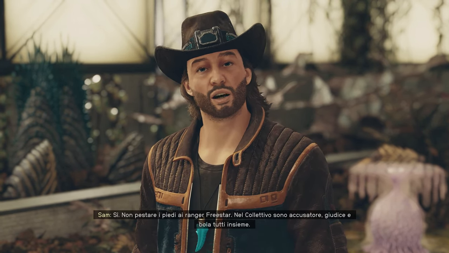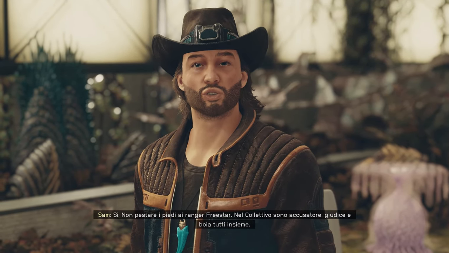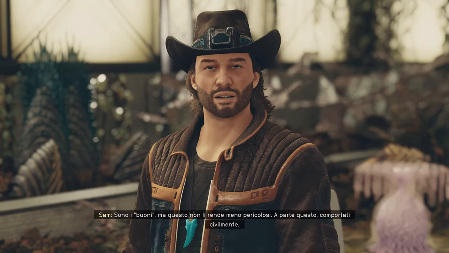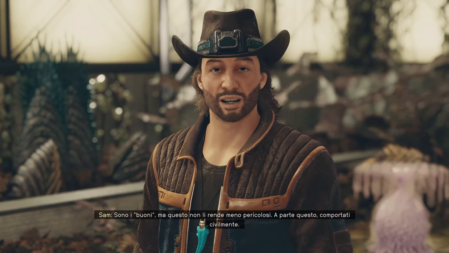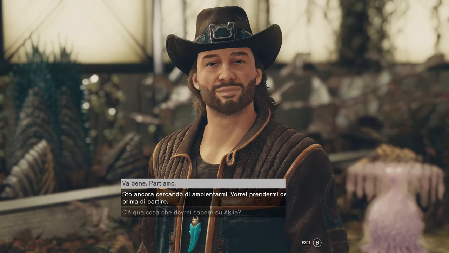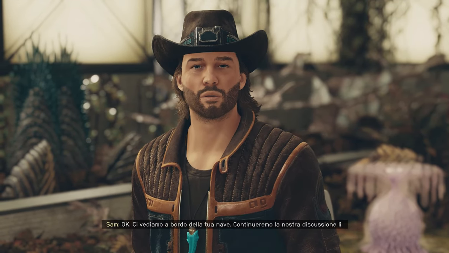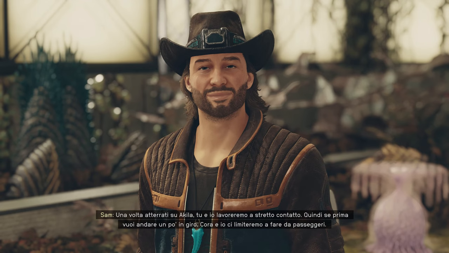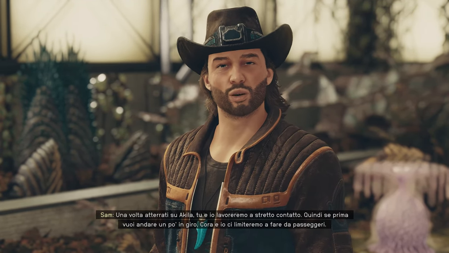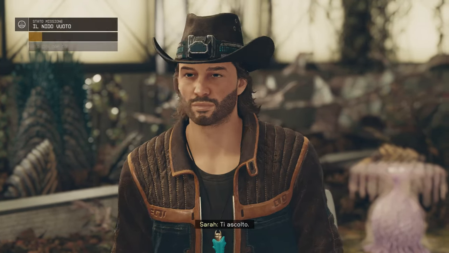Yeah, don't piss off the Freestar Rangers. As far as the Collective is concerned, they're judge, jury, and executioner. They're the good guys, but that don't make them any less dangerous. Outside that, just don't be an asshole. Okay, we'll meet you on board your ship. Talk more when we get there. Once we land on Akila, it's gonna be you and me. So if you want to do any freewheeling before then, Cora and I will just be riding passenger.